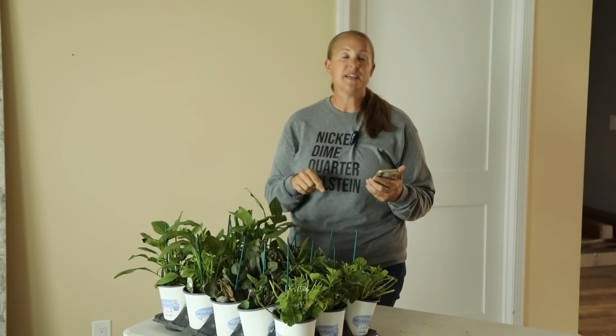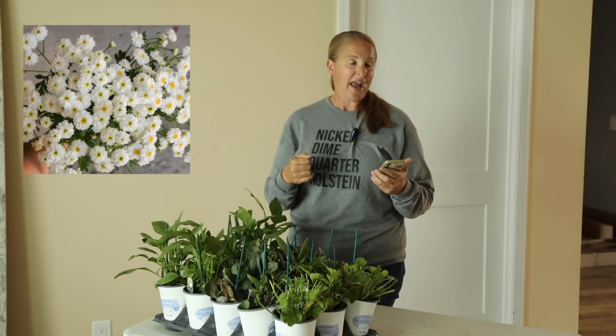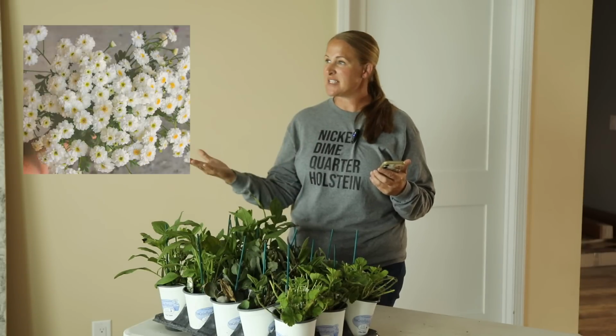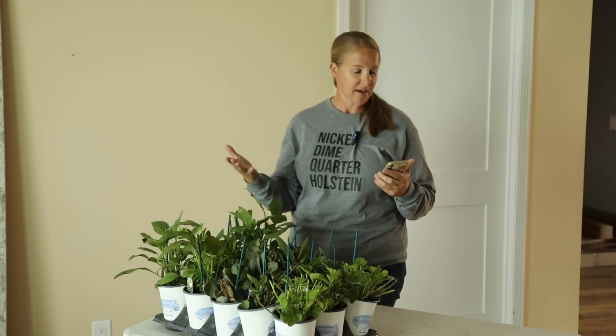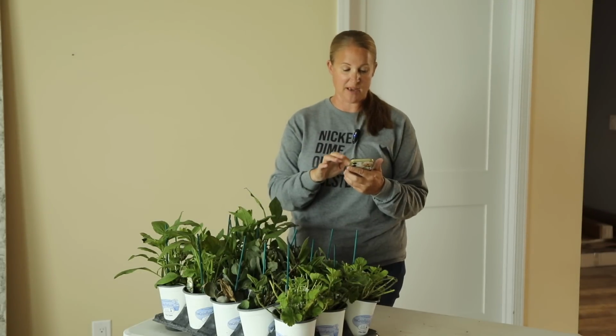The second one is actually something that I've never tried before, but I have seen other florists use, and this is Tetra White. And I've tried Snowball. It's okay. It has a shorter stem for me every year, so I usually use it in my mini bouquets. So I want to try this Tetra White to see if it will be more like the Magic Single, and I can use it in my larger bouquets.